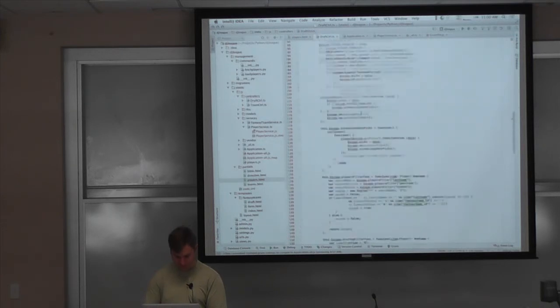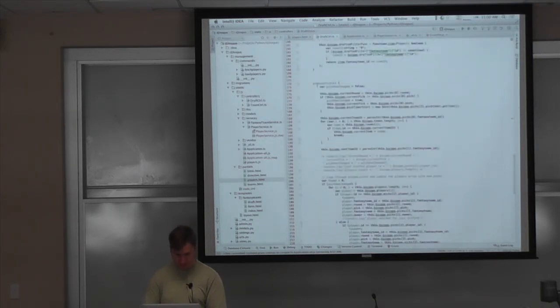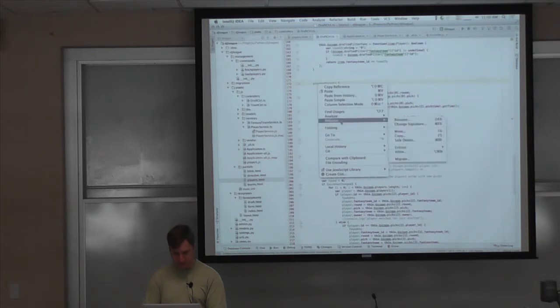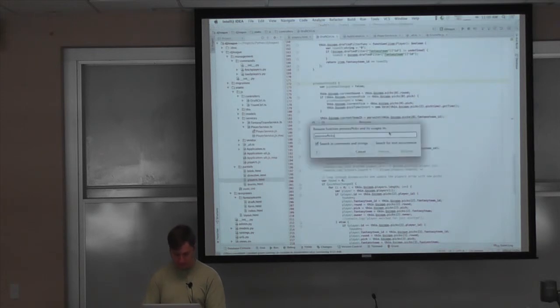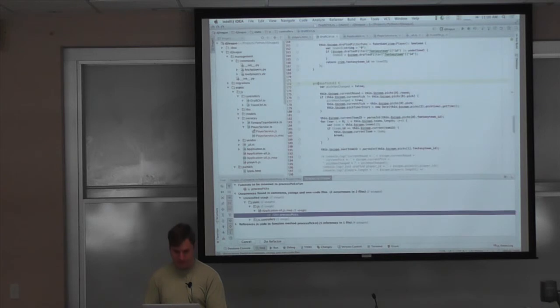So the other thing I can do is go down here to one of my methods, go to refactor, and change the name of it. Sure enough, it'll go through and preview and show me where potentially in my code it needs to make that change, and if I think it looks good I can tell it, go forth and make all the changes for me. I'm done. So it's a nice handy feature if you want to have those refactoring capabilities.